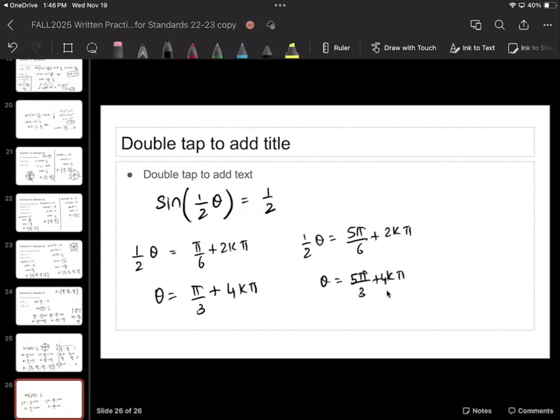Now these are much better, because you don't even have to make k into many values. Let me not jump ahead. First I'm going to make k 0. Then your angles are pi over 3 and 5 pi over 3. Easy. Now I can't make k 1 this time, because if I make it 1, this will become plus 4 pi, and 4 pi is out of the limit. I don't have to bother with it. So that is gone. I have only two solutions here. It makes my life easier, doesn't it? So my answer is just pi over 3 and 5 pi over 3.